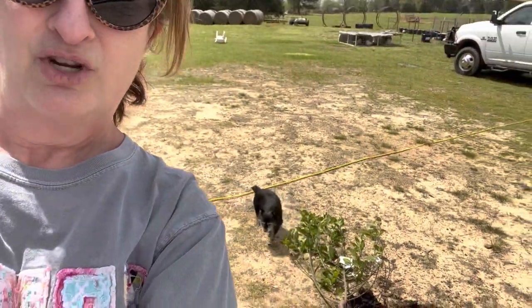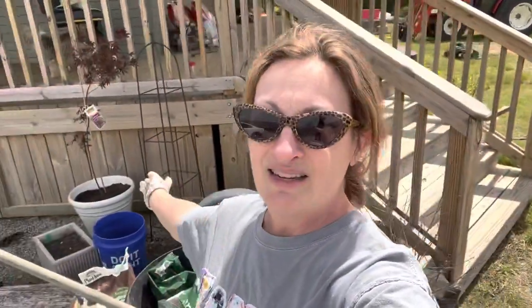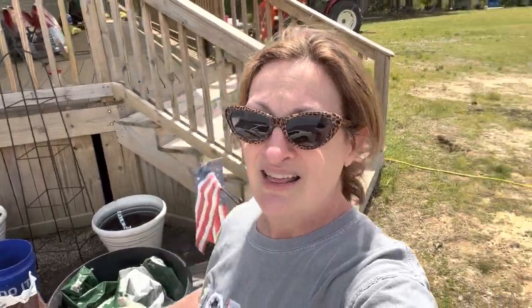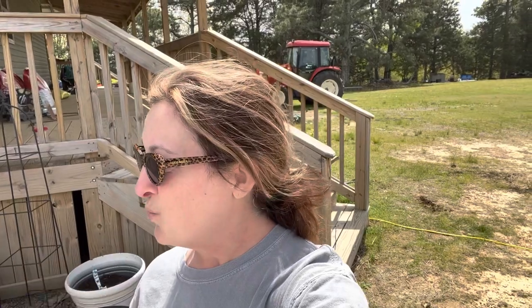Mom has taken the magnolia tree out right here and we are ready to pot that magnolia tree up into this white pot. Then I have a trellis — I'm going to do some sweet peas up the trellis — and then we have the bottom pot to my fountain, and that will go right there where that blue pot is. So that's what we're doing today. I'll let you watch as we pot up these trees. You can hear the birds; they are just loving the sunshine and this nice warm air today.